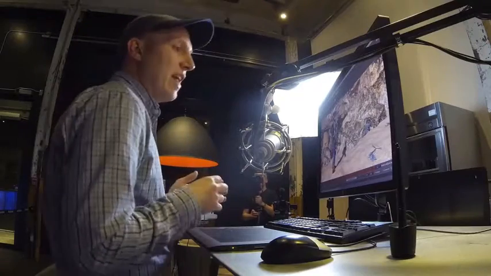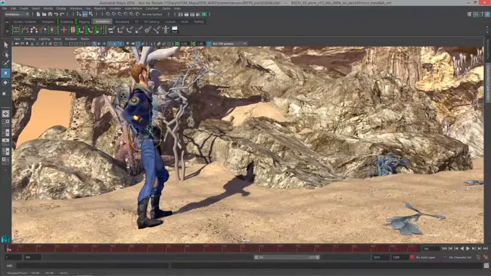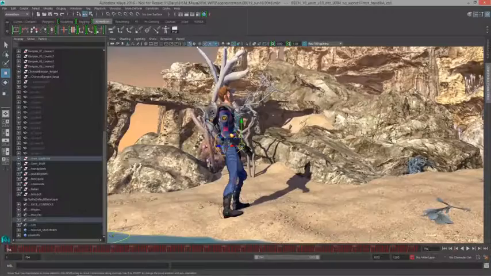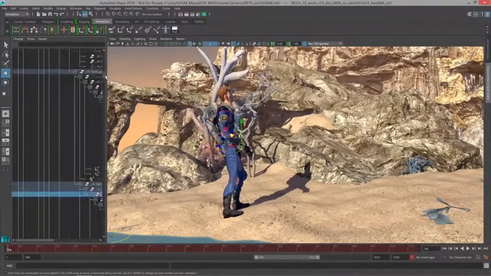So right now what we're looking at is Maya in the legacy mode, the DG evaluation mode. And if we move this character's arm around, you can see that it's a pretty sophisticated rig. It's got squash and stretch, it's got FK, it's got IK. And if we look at the outliner, there's a ton of data that goes into this rig. It's a very robust rig the technical director set up.